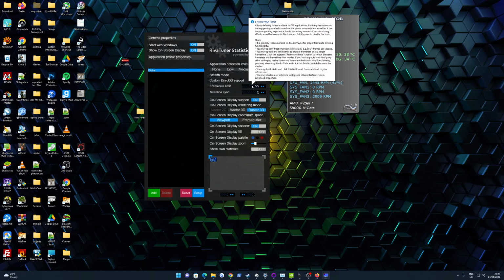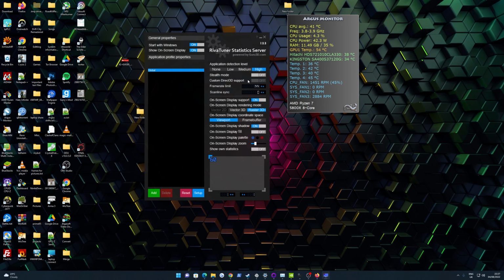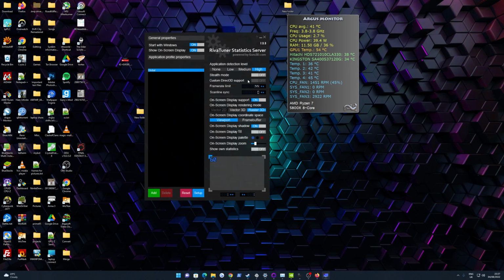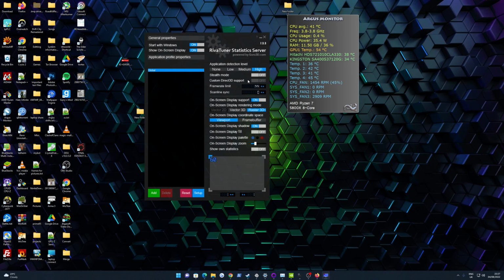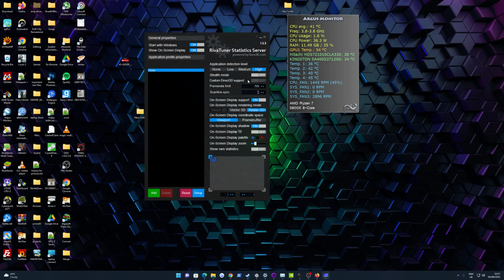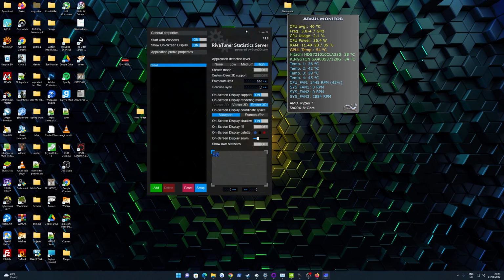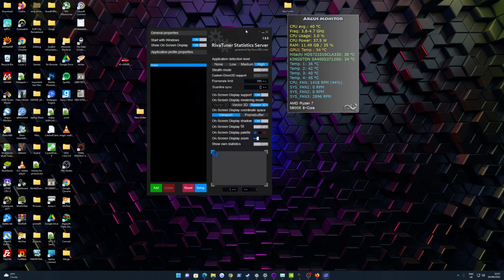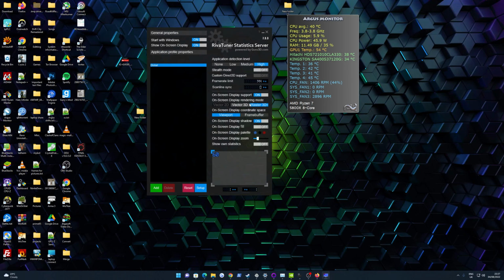So what you want to do is limit it to 144, so your GPU would then be capped to 144 frames per second, and it means that your GPU can stay a lot more cooler under load, and it won't be churning out a lot more FPS than it really can utilize, as obviously you don't want it to go over your monitor refresh rate, sorry. And what that will do is just limit your GPU and keep it a lot more cooler, and it won't be overrunning as much.